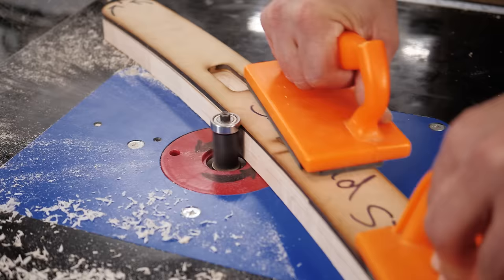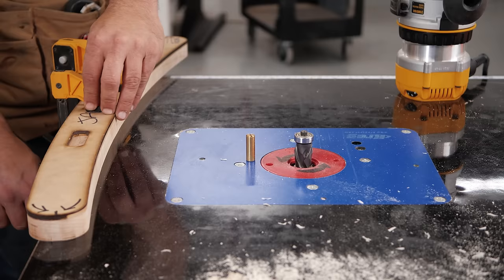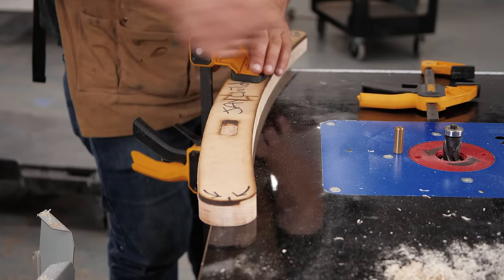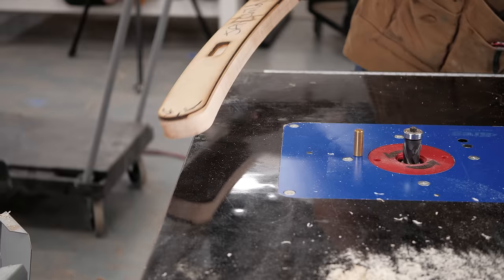Let's talk about the workbench versus the router table. This is just as easy to do on a workbench — you would just need to work in sections by clamping your board or double stick taping it. Then you would run your router the opposite way again, because the bit is spinning the opposite direction. There's something called a safety pin, which is very helpful in routing, and I probably should have installed it for the first demos, but I'm so used to this router table I kind of get lazy, which is never a good thing.